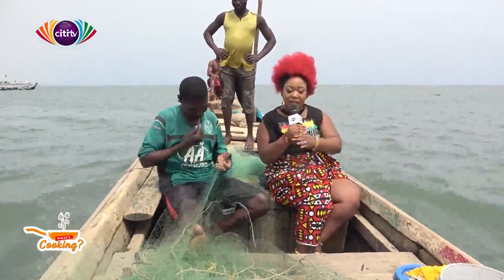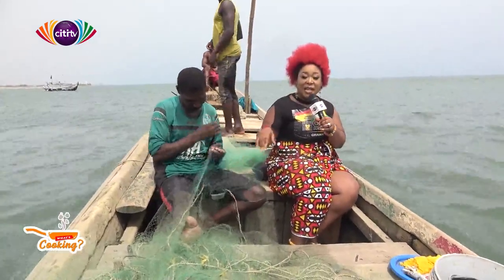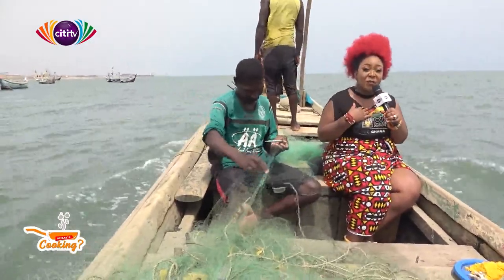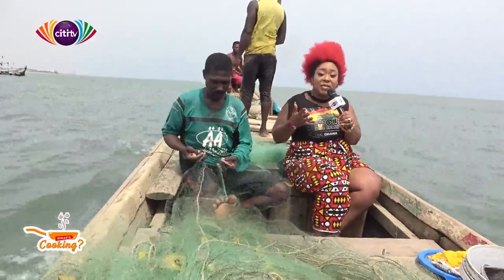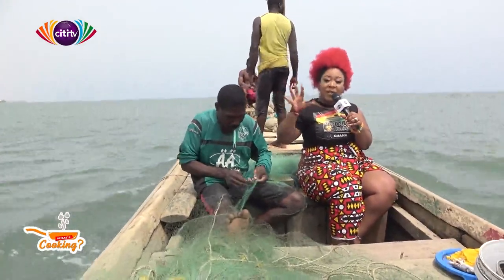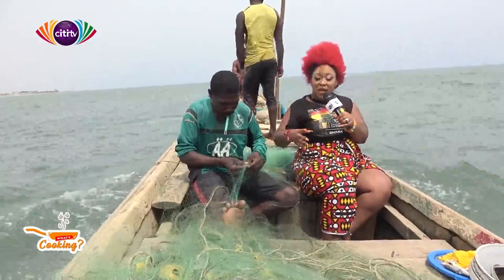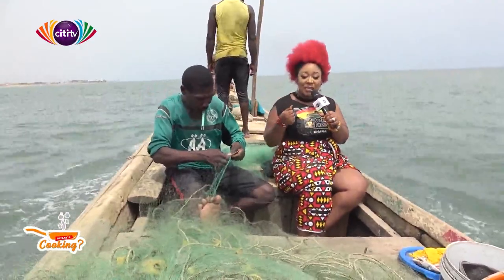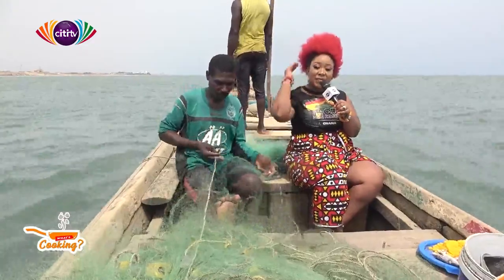Another thing this gentleman sitting next to me was saying was that these nets were made by a white man, but we have our own way of working with them in our culture, as our heritage would stipulate. One of his key jobs here on sea and at the seashore, at the Nshona, is to mend the nets. The wear and tear that they go through as we're fishing, he has the skill to mend them so that the fish don't fall through the nets when they are caught, and we can get them safely back to shore.